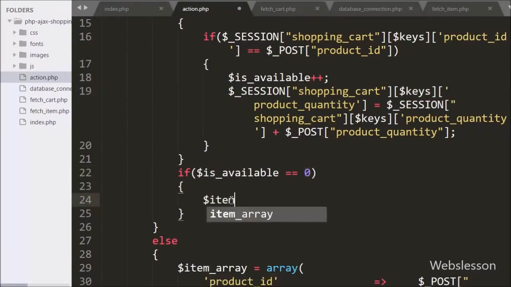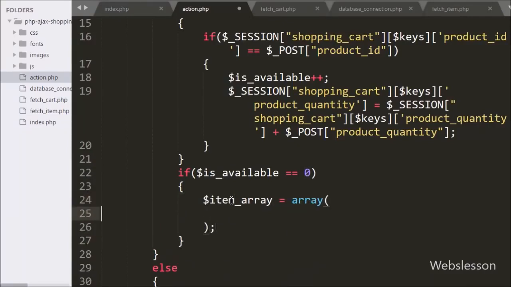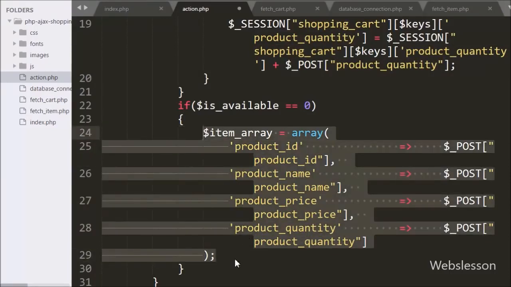Under this block we write the $item_array variable is equal to an array with the product_id key value from the $_POST["product_id"] variable, and the product_name key value from the $_POST["product_name"] variable. In the same way, the product_price key value comes from the $_POST["product_price"] variable, and the product_quantity key value comes from the $_POST["product_quantity"] variable. This way we store product data into this $item_array variable.